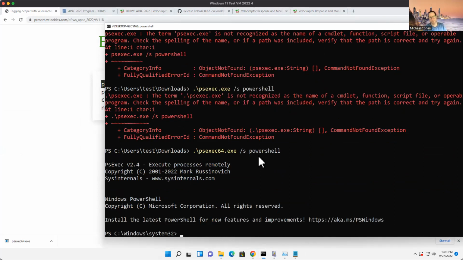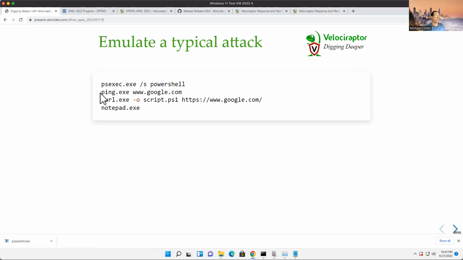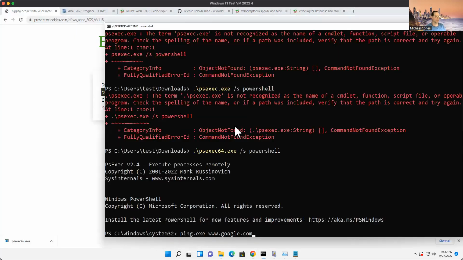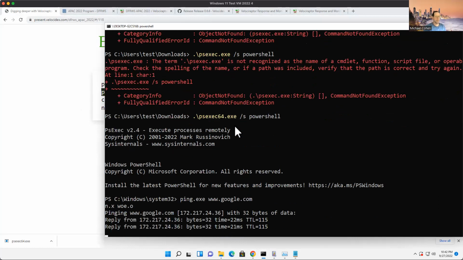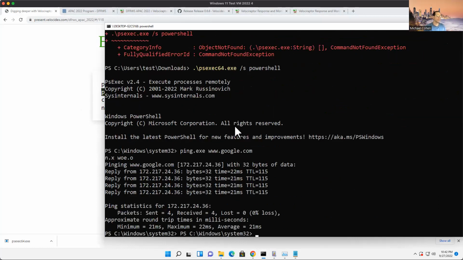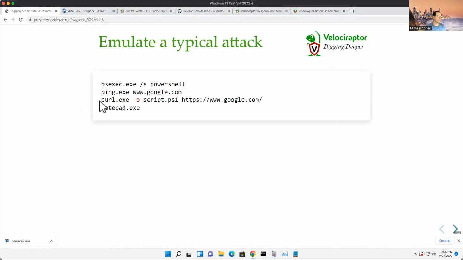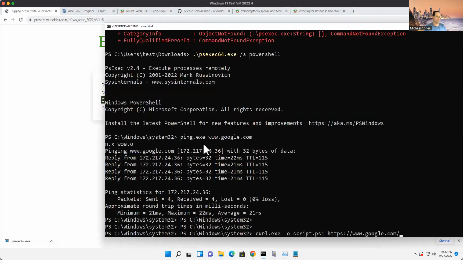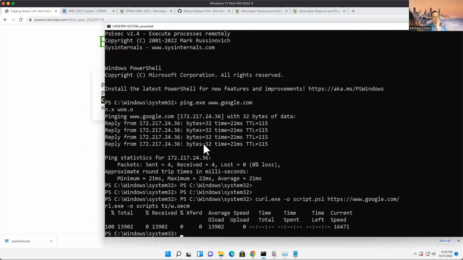This is fairly typical for an attacker, right? And then I'm going to do some stuff. For example, I might ping something, so that emulates calling out to the network. I'm going to download some things, maybe I'll use curl to download my payload to this endpoint. I'm going to hack some stuff. And then I'm going to run my Cobalt Strike beacon and leave it running so I can get back in.